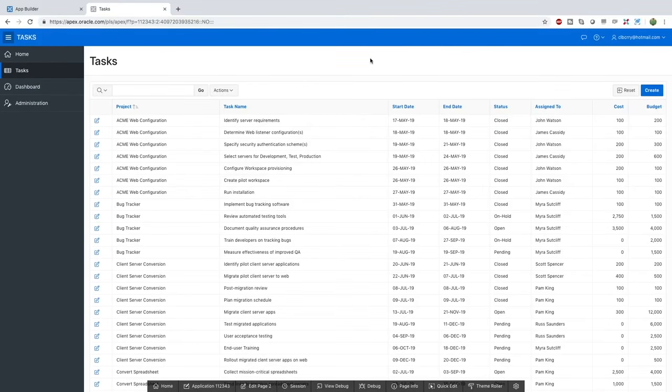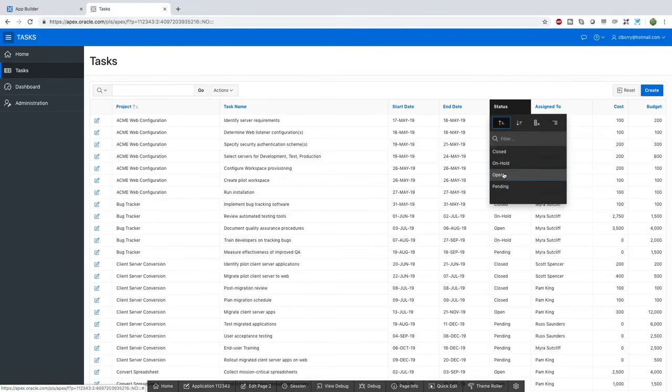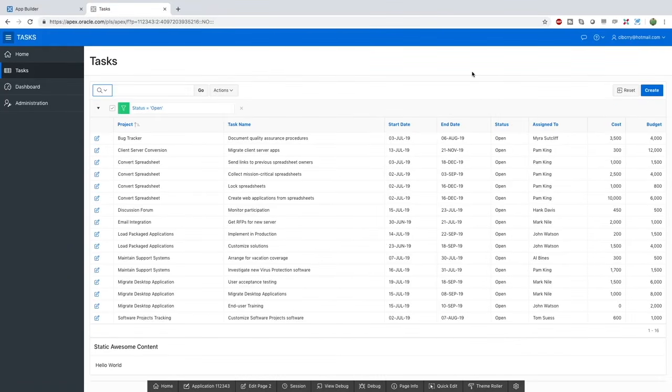So this is really cool, and right out of the box we can start working with our data. For example, we could filter our data to specifically grab any of these with the status of open. To do that, you can click on status in the column header and select open, and there you go. It's really easy to filter through the data just by clicking any of these column headers.